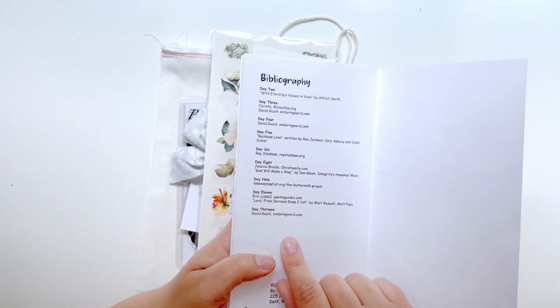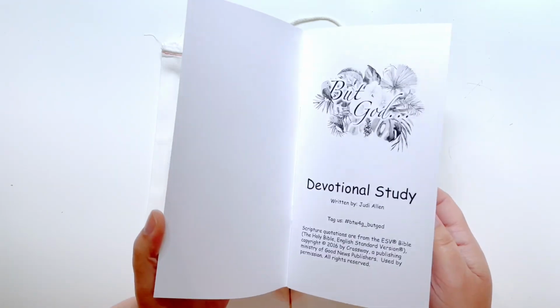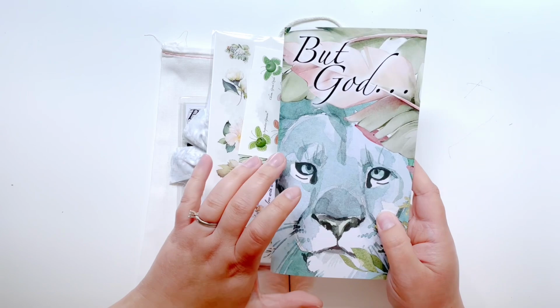Don't forget you have your bibliography in the back. I love how she includes this. So I am really excited to start reading this today, hopefully.